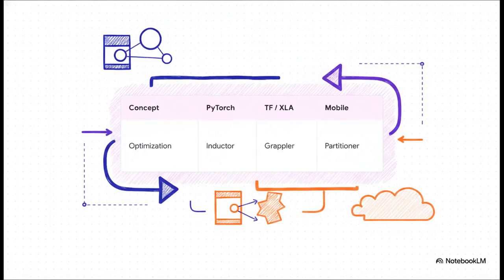So whether we're talking about TorchInductor fusion, TensorFlow's Grappler, or ExecuTorch partitioning, every framework uses stage 3 to optimize the graph for the specific hardware it's about to hit. By collapsing operations together, like taking a convolution, a batch norm, and a ReLU and folding them into one single kernel, these frameworks stop intermediate tensors from constantly round-tripping to memory. It is all about avoiding those massive memory bandwidth bottlenecks.